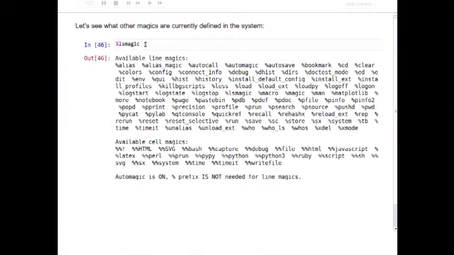There are many magics. I don't have time to go over all of them. As always, you can ask question mark about any one of them. And we have extensions to IPython that ship other magics. Not every magic is preloaded in the system. You can load plug-in type components that add new functionality, so that if you use R a lot, there's a magic to call out to R inside of IPython. If you use Octave a lot, there's a magic to call Octave inside of IPython.